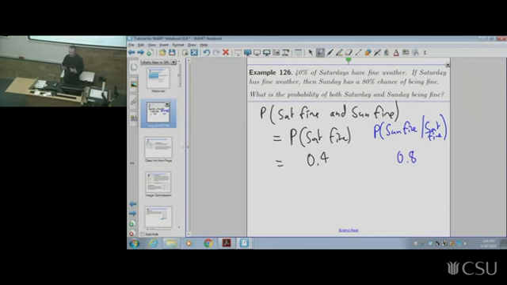What do we do with those two numbers? Multiply them. So what you just said, yeah. Which is what you said. What I wanted to clarify is that this probability here is not the general probability of Sunday being fine, but it's the linking one, or the conditional probability, that fancy way of putting it. So you multiply those two numbers together, you get 0.32.